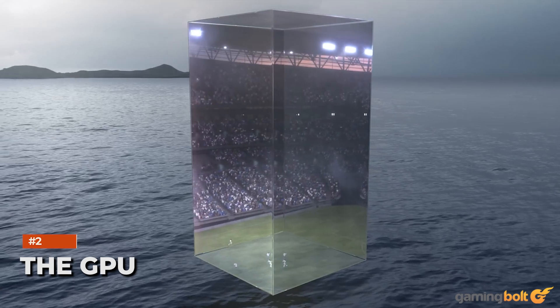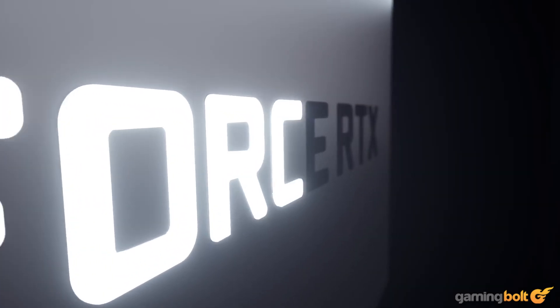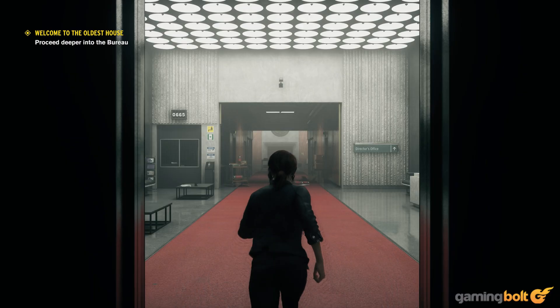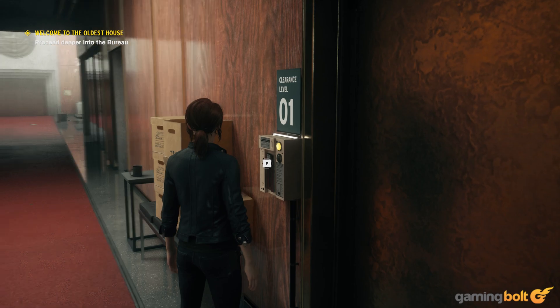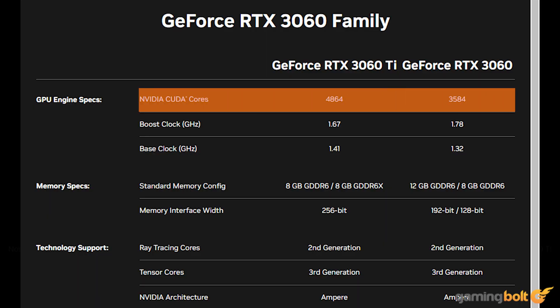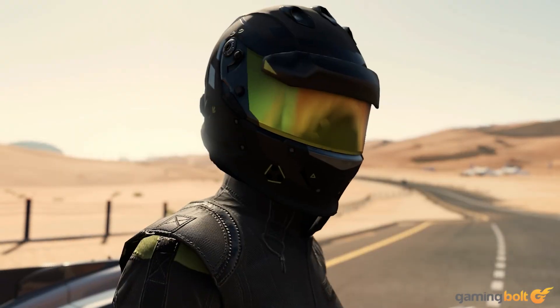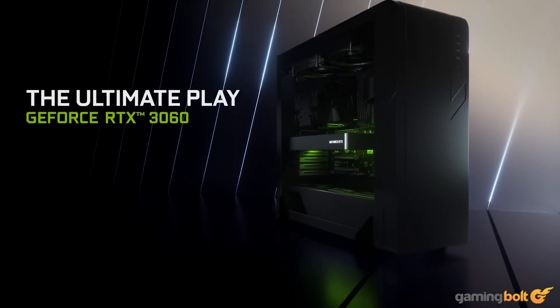The GPU is the beating heart of a gaming machine, and the Xbox Series X packs serious grunt with its RDNA2-based custom chip that enables a raw output of 12 teraflops, marginally higher than the 10 teraflops of the PS5's chip. To match our target machine, we'll be going with the RTX 3060, which comes with hardware-level ray-tracing support and 8GB of GDDR5 memory. The Xbox Series X draws its graphics memory from a common RAM pool of 16GB, so an 8GB card ensures ample memory for rendering the latest games at high resolutions. Taking into account the RTX 3060's 3584 CUDA cores and clock speeds of 1.76GHz on the Founders variant, we get a comparable 12 teraflops output, putting our system on a level playing field with Microsoft's offerings. The RTX 3060 retails from anywhere between $275 to $300 USD, depending on the manufacturer.